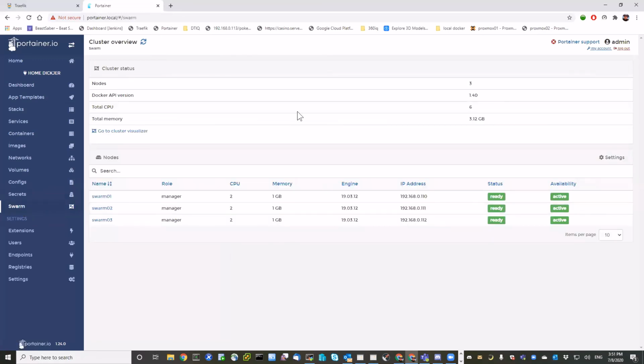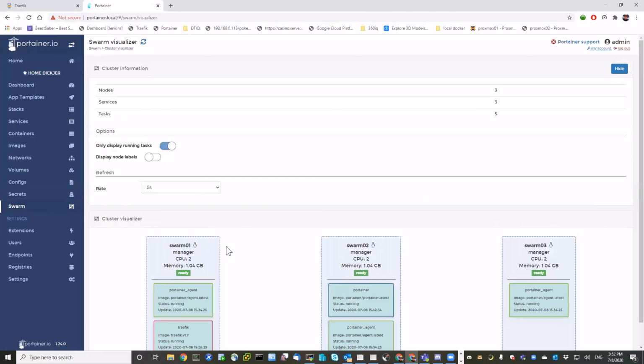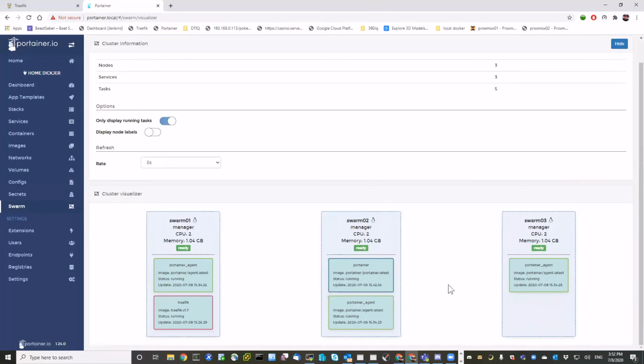Swarm, obviously, shows you the state of your swarm. It gives you the status of all these things. It tells you what version of the engine it is, the IP addresses, whether it's ready and whether it's available. So that's basically your Docker node ps. Now, this is cool because it'll give you the total memory. It doesn't tell you what's actually used. It's your total CPUs and the Docker API version that's being used. But you can go to the cluster visualizer here again, and you've seen this before, and that'll show you graphically what is actually running on the system.